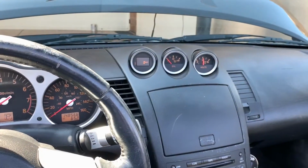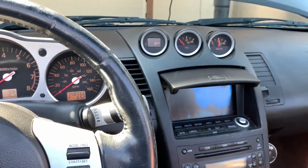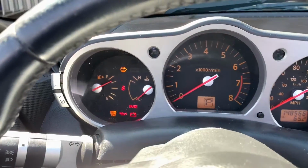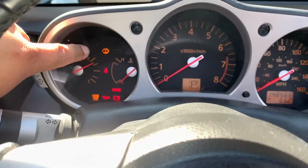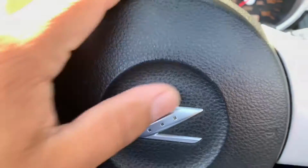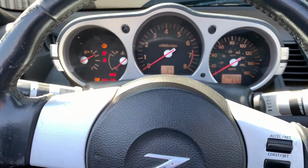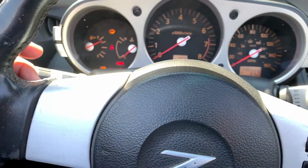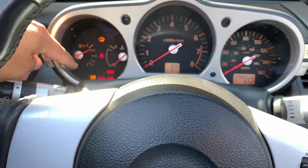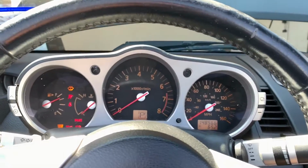Miles, volts, oil pressure. It does have navigation. I don't know if that's something that's standard in these cars, but it does have it. You'll notice when I start the vehicle, obviously the service engine light's gonna be on. The airbag flashes. There is no issues with the airbags whatsoever, so it's probably either a clock spring. I'm gonna try to go through the sequence of resetting that just to see if it comes off, because sometimes that can be triggered when there is a fault with the engine. And the fluid for windshield wipers. So those are the ones that stay on.